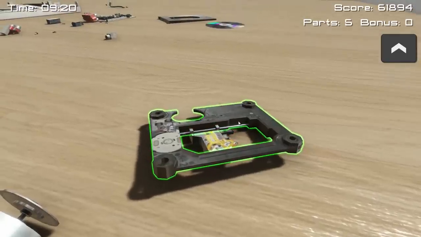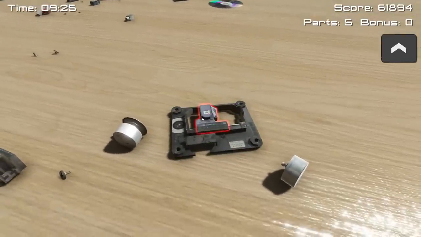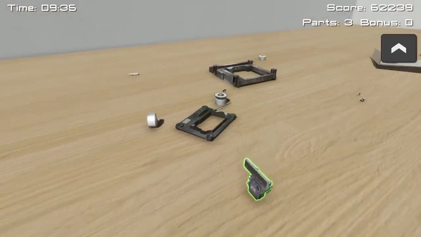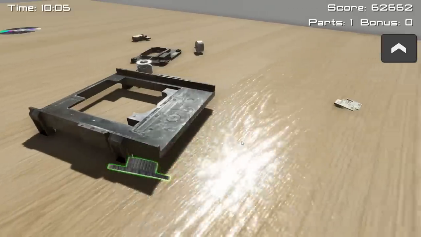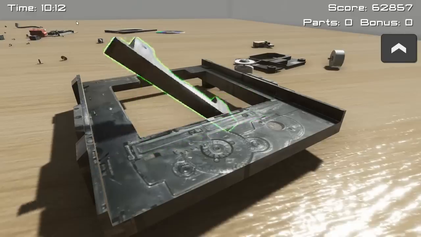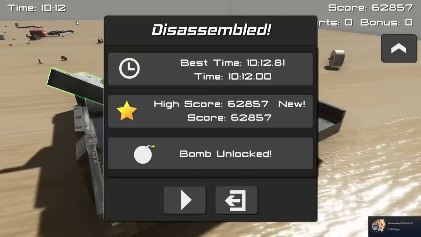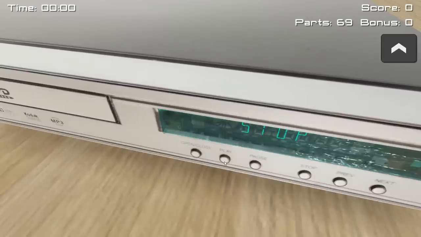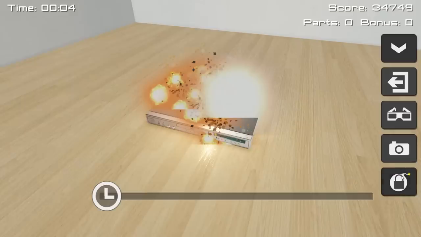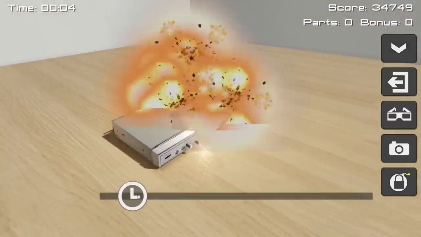What is this? Why doesn't this come off? What is holding this on? It's this. All right, slide the little tube out. Lift this thing up. 3, 2, 1. No. What's the last piece? Oh, right here. Yes! That's how you do it. DVD player, baby. All right, let's go ahead and put this in here. Press play. And then say to the victor, go the spoils! Right there. 0 parts left.